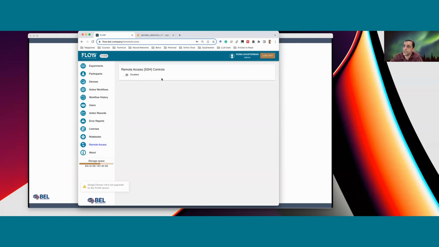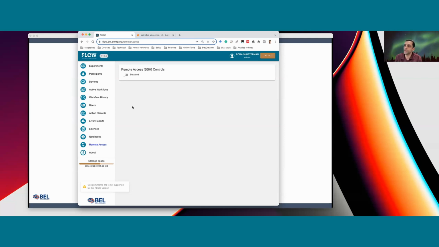Lab managers and researchers don't see this tab. If remote access is activated, this allows a remote access to this Flow server, and for two reasons.